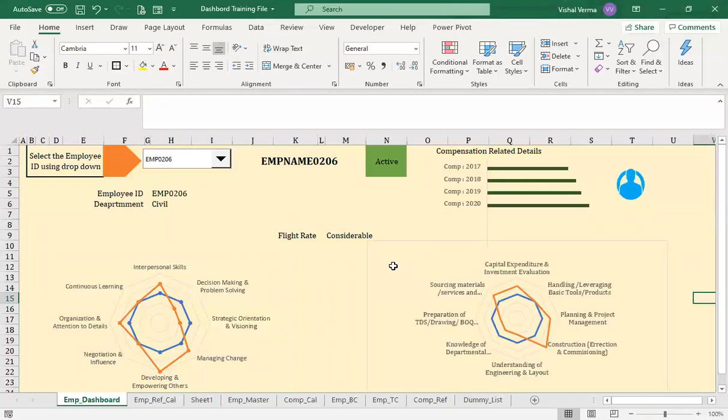So that is why this course has been designed in such a manner that you as an individual can go and design your own dashboard according to your requirement. The process or the fundamentals behind that remains the same. Once we have got the employee dashboard ready, our next part is to make our entire organization or the HR dashboard ready.